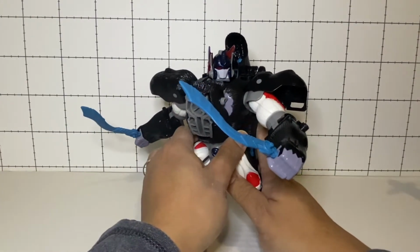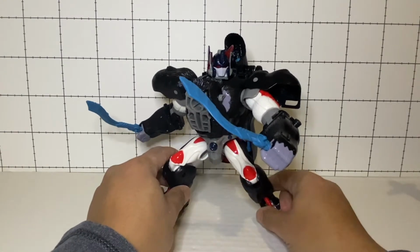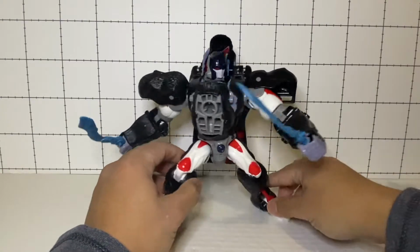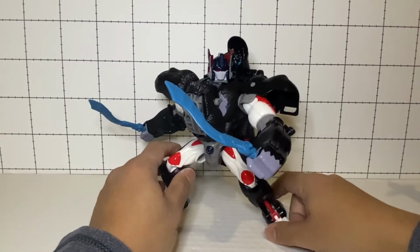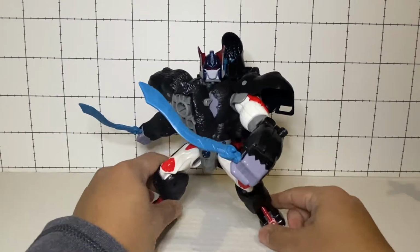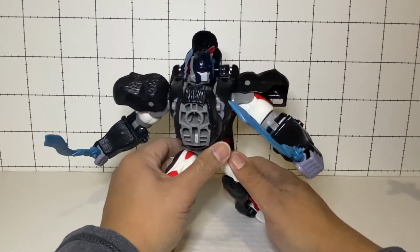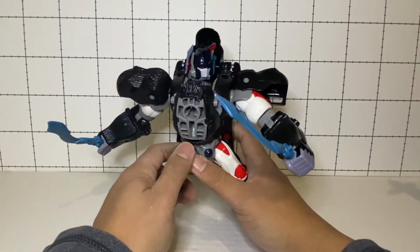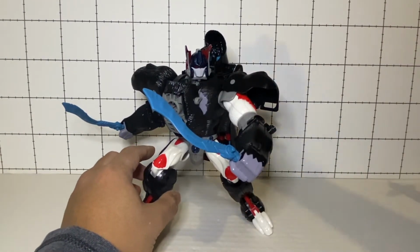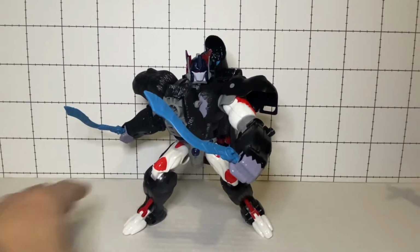I know they did the 25th anniversary version and a lot of other colors, but I think this original color and mold is the quintessential version of this guy. And yeah, I haven't had this much fun with a Transformer than when I received this guy. So first off, let's look at the packaging.